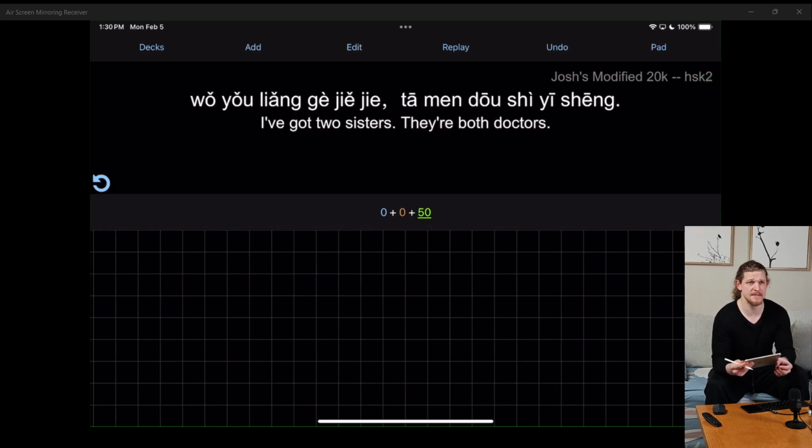Then I'm just going to go through these. So on this card, you can see the way that this is structured. It's showing me the pinyin, but it's not showing me the Hanzi. Right? The Hanzi are what you call the Chinese characters. So the way that I practice these, since it gives me sentences on both sides, now I need to reproduce the Chinese characters without being able to see them. So I have to produce it and write it down in order to get this correct. So we're going to go through. I don't know what the strokes are called, so that's something we can work on as a group.